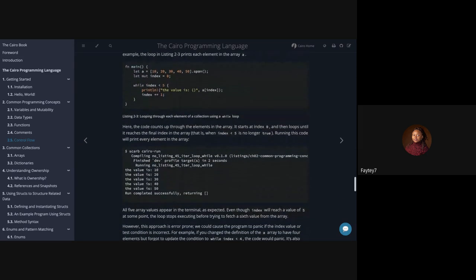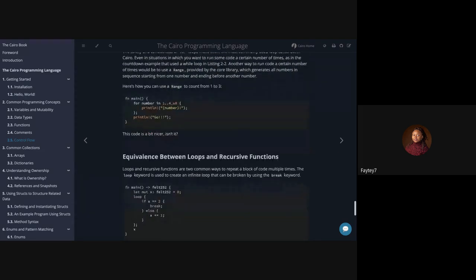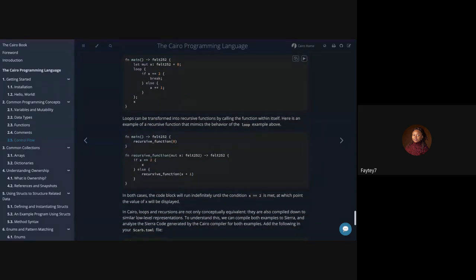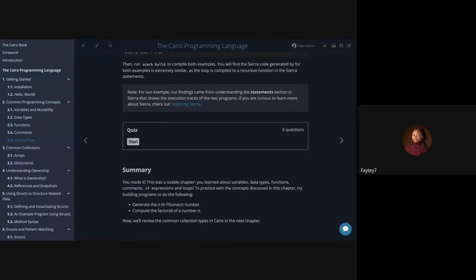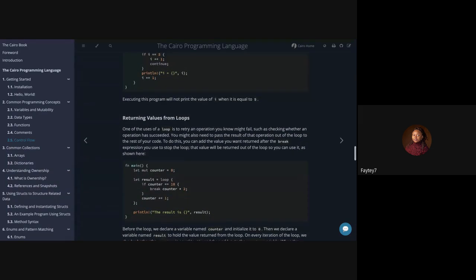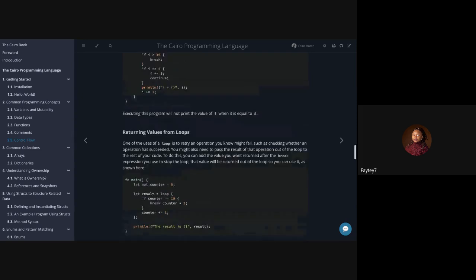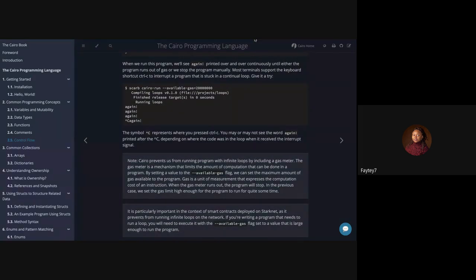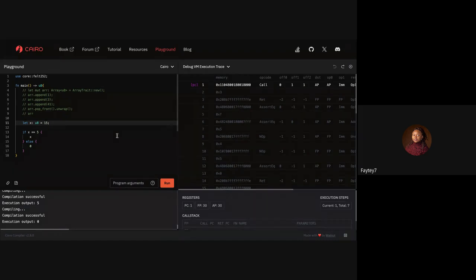Okay, and yeah, all these are loops. I would advise you go through this, and it's the same thing with loops and if and conditional statements in other programming languages that you know. They do exactly the same thing. The only difference is in the syntax, which is different for each programming language.